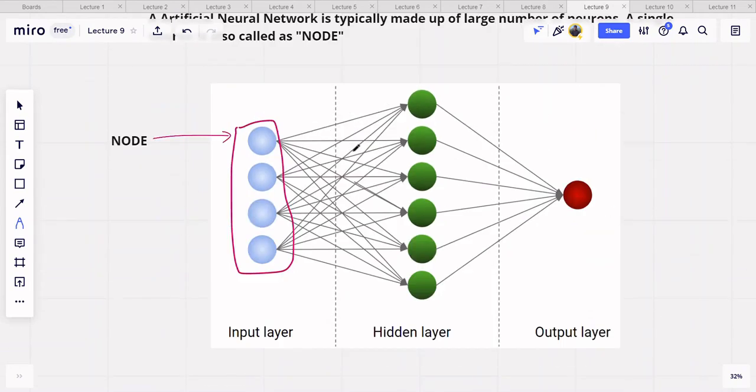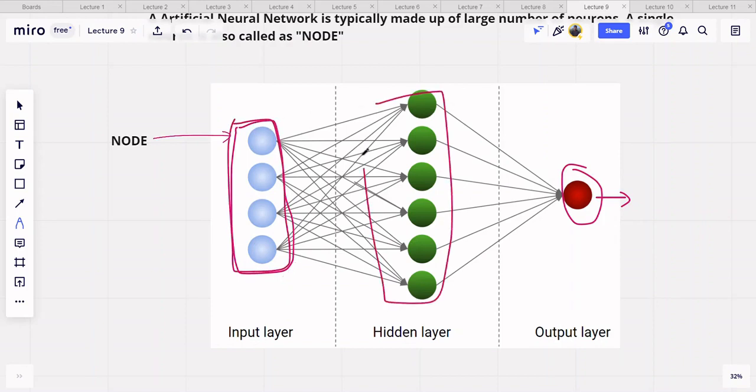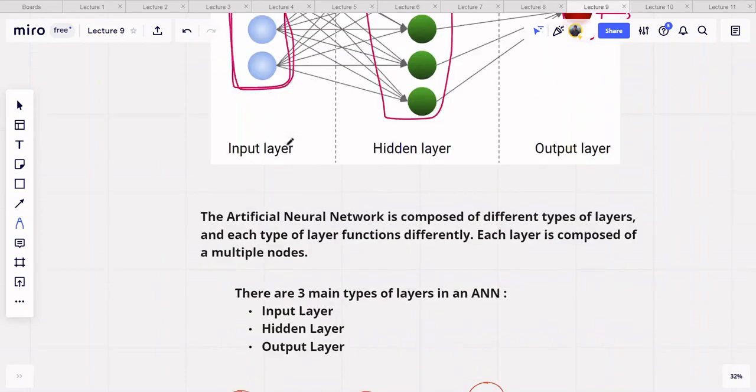For example, if you are doing binary classification, then in that situation you will have only one output which gives you the probability value. So there is no fixed number of neurons in a neural network.